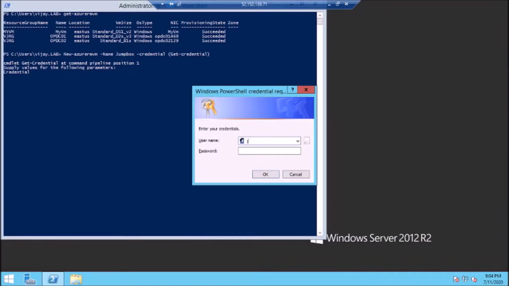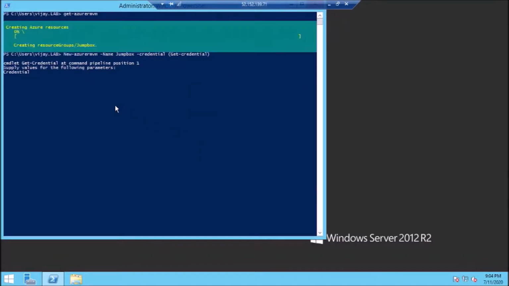We'll give the name as jumpbox user and type in the password. Now you can see it has started creating the virtual machine in the backend. It will take some time, so I will pause the video for now and come back once this is finished.